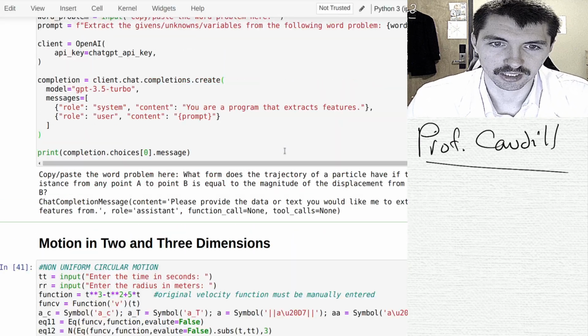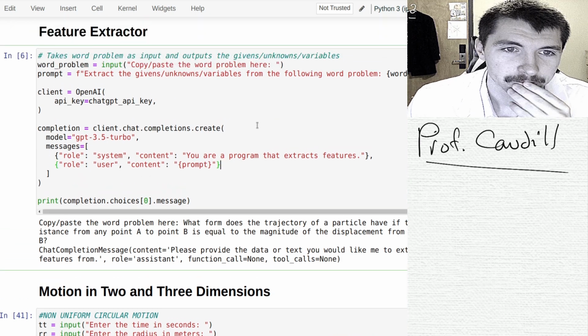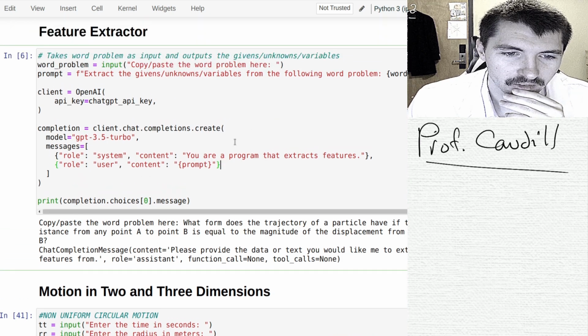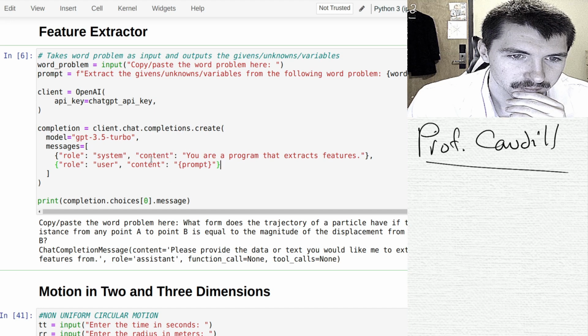All right, we're back. I think I've gotten it to partially work. The content says, please provide the data or text you would like me to extract features from.